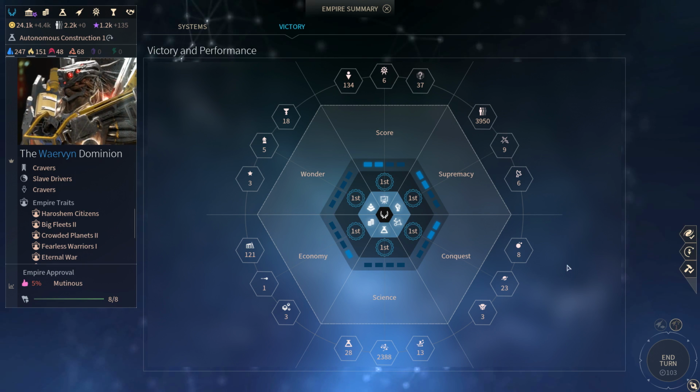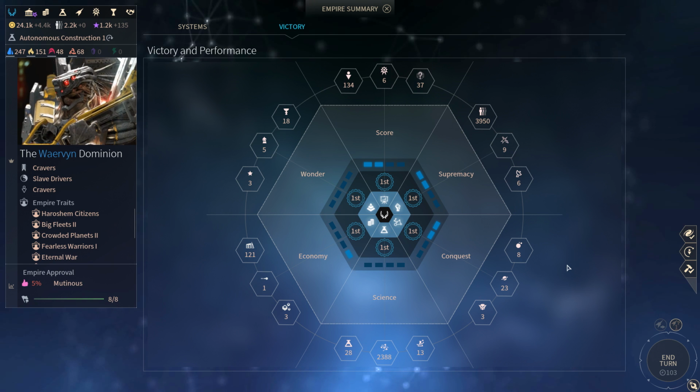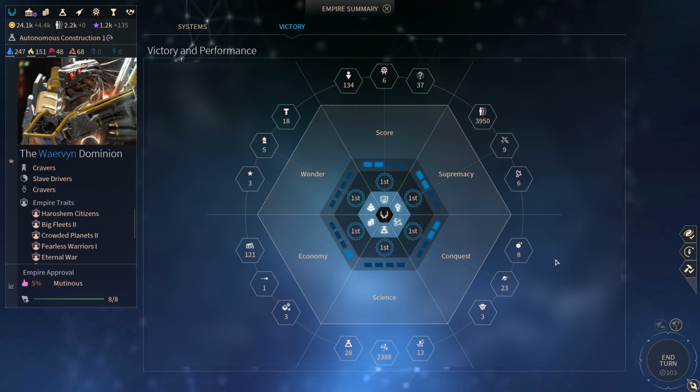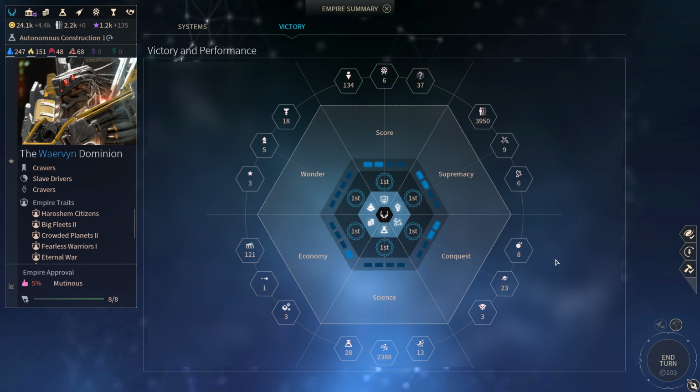If you are on a gigantic sized galaxy, you actually need, let me just check, you need 2.5 times as much. So there is this base value of 450,000, and that's modified by your game speed, your alliances, and by the galaxy size.